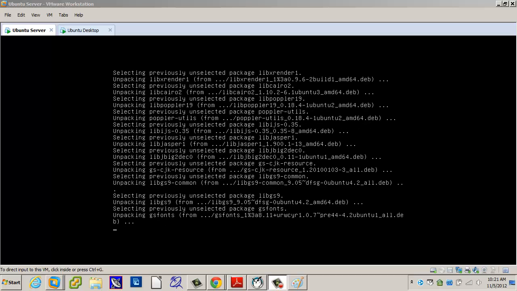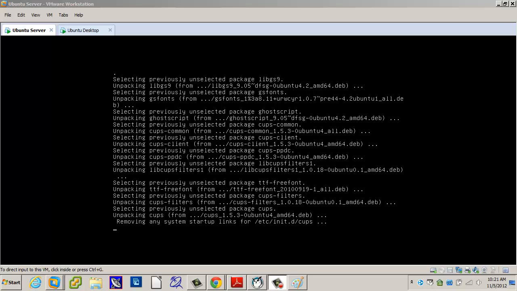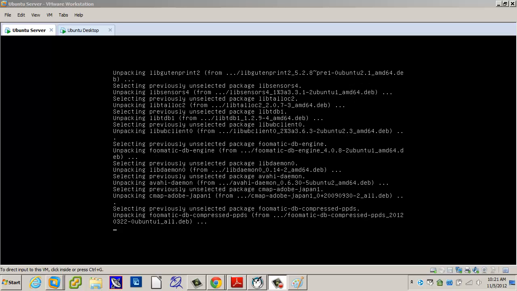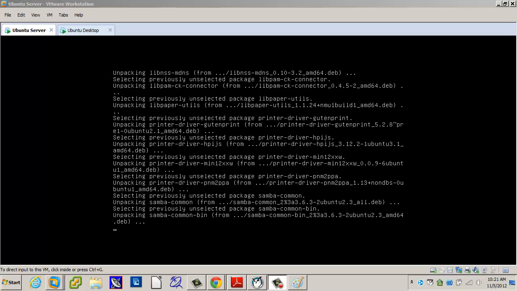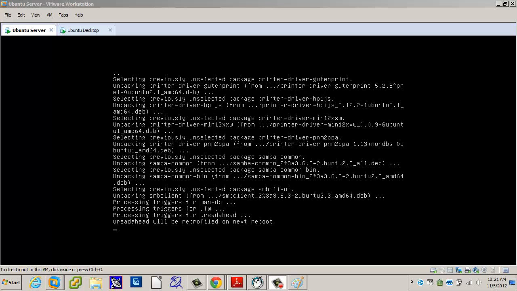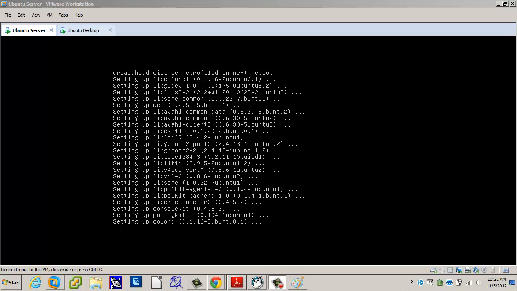To find out if it's already installed, go ahead and type in status space CUPS. It was in the previous chapter when we talked about file services. We didn't get that far in the chapter, so I didn't have you install CUPS, but you may have gone through the rest of the chapter and installed it. So you have CUPS installed and running already. Status space CUPS.